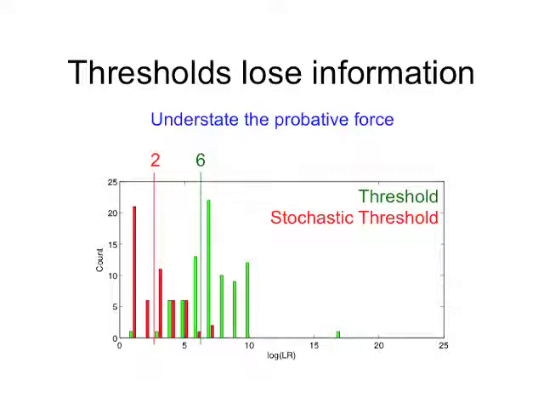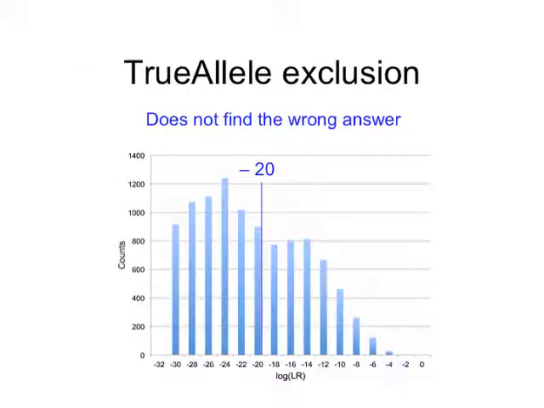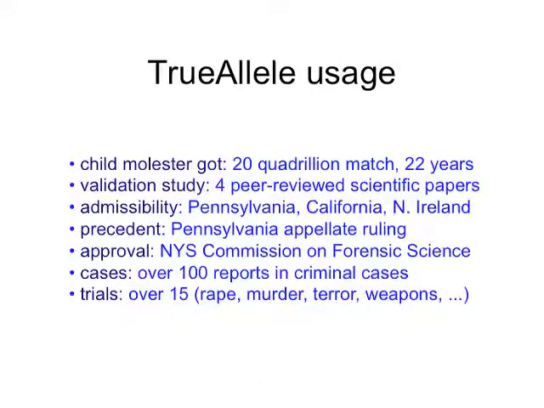The CPI method, shown in green, contracts the same data: it calls 25% of it inconclusive and ends up with an average match statistic of a million, or six zeros. And when you raise thresholds, as labs are doing with stochastic thresholds, half of the evidence is discarded, never used or reported on, with an average match statistic of only 100. What is an exclusion? An exclusion is when you get a negative weight of evidence — like 0.00001. Minus six means one over a million; minus 12 is one over a trillion. In a study comparing against many random individuals, the average was negative 20, and the rate of going past zero in millions of comparisons was one in 20,000, with very small numbers like one or two.